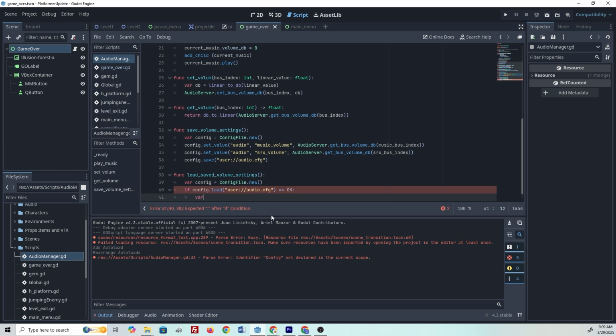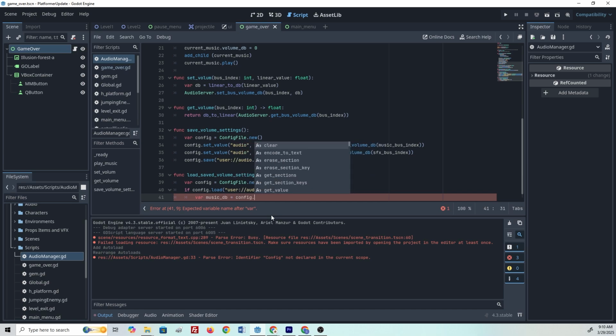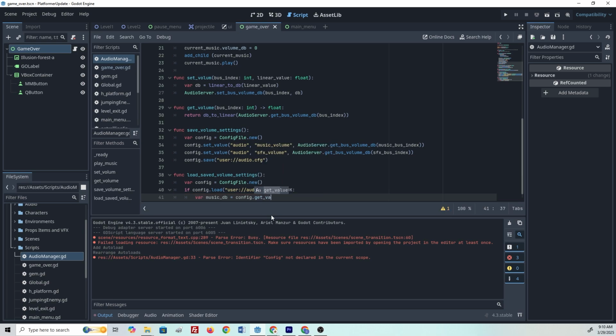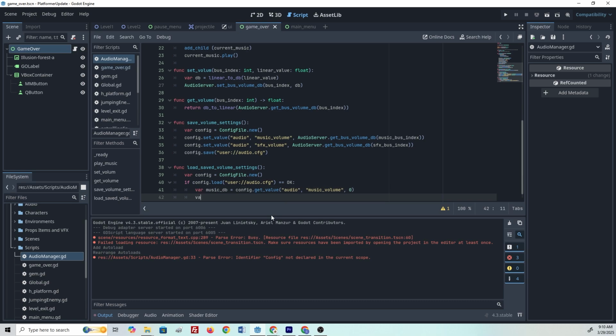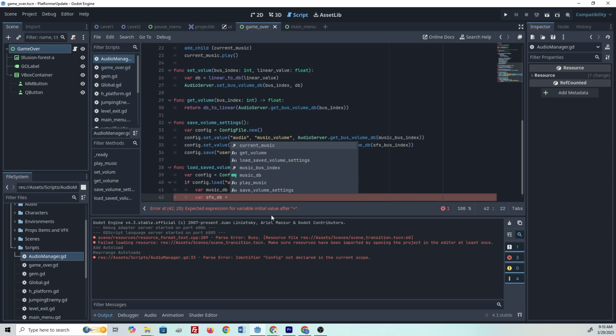And so we're going to get our variable music decibels, we're going to pass the music volume and the audio. We're going to get the decibels for the SFX as well. We're going to get those values too.